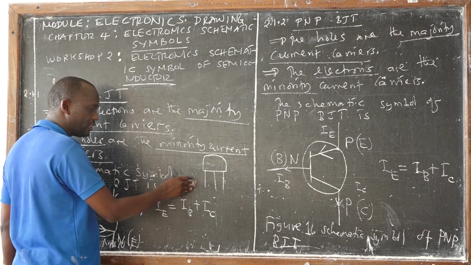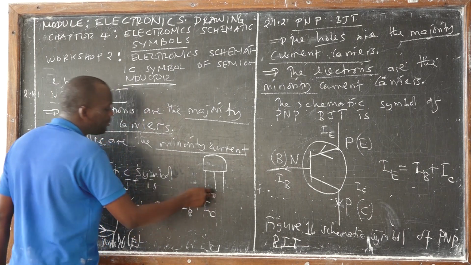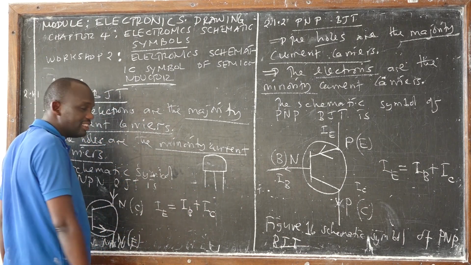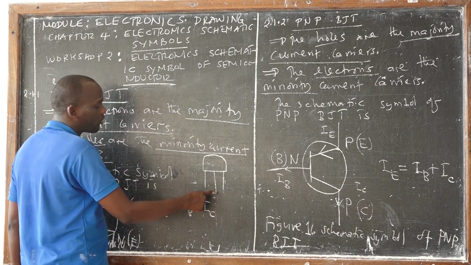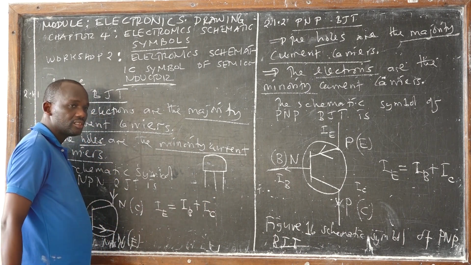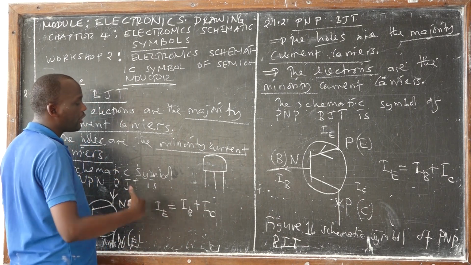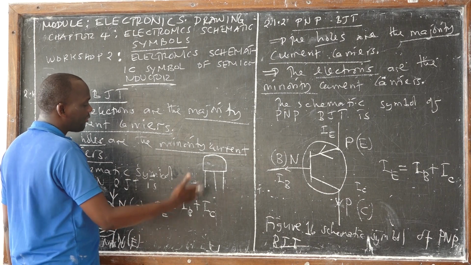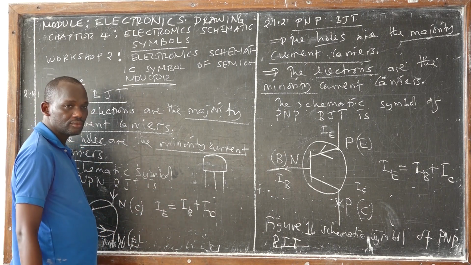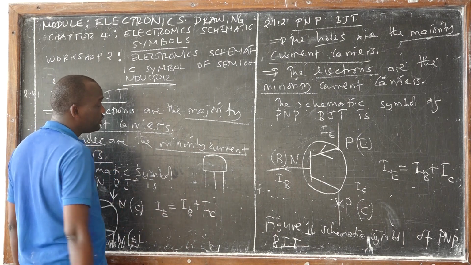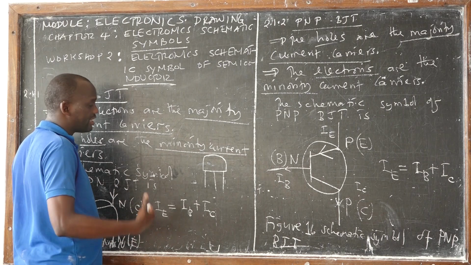And also you should never claim that the middle terminal is always the base. That is not true. This terminal can be either base or collector or emitter. How can you know which terminal is collector, emitter or base? You have to use the data sheet or the multimeter, or a device that we call the bipolar junction transistor tester.